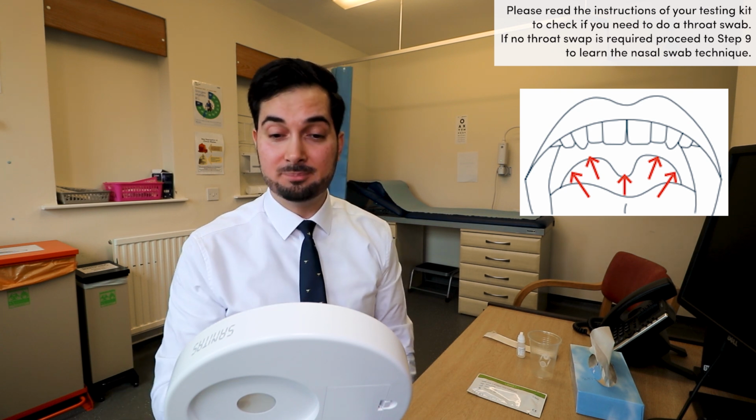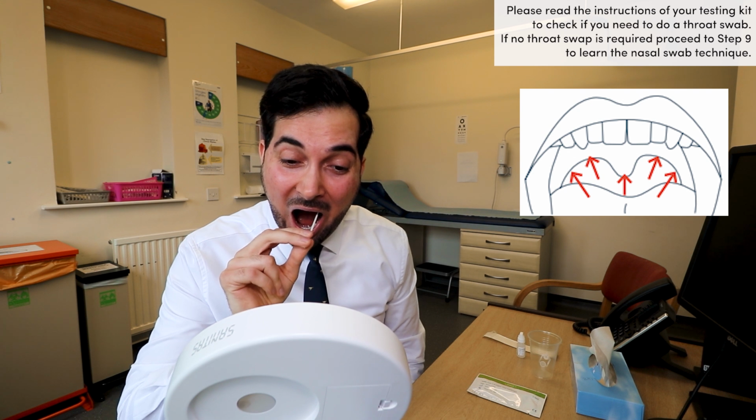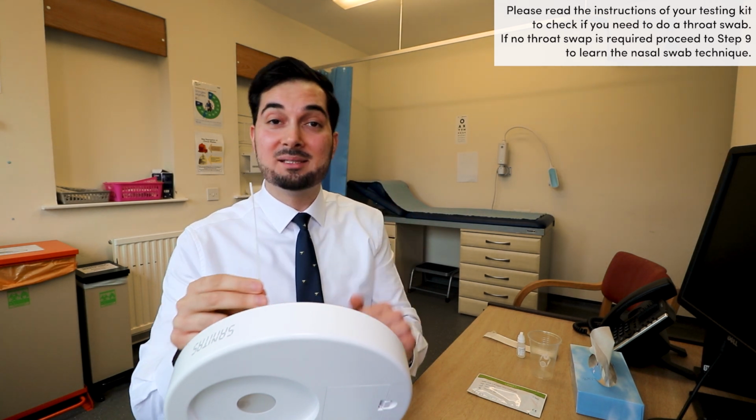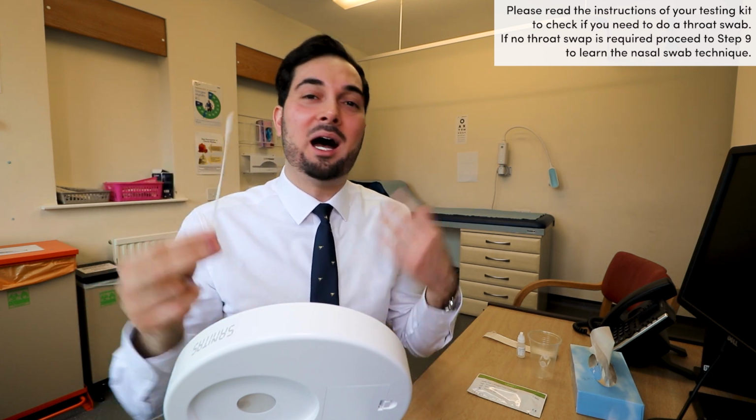So that's the first side done. So that's done. I didn't contaminate it. I went straight to the position it's used to be. You do get used to it. I have done this a lot of times, so I've got very good at it, but I'd highly recommend that you do use the mirror. So that was step number 8.